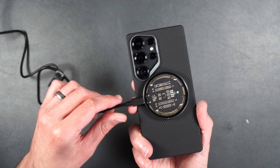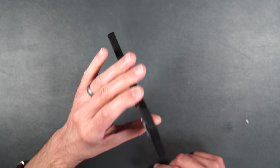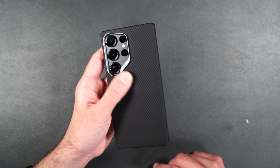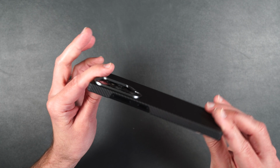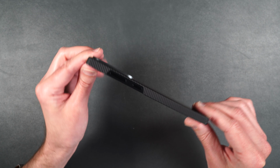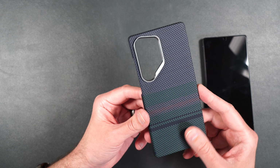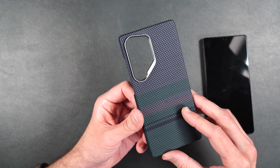Really do like that. Very nice case. I love the way that it looks. I love the way that it feels. And the metal ring around the camera lens makes it look even more premium than it already is. So if you love the way that your phone feels without a case on it, the ArmorAir case is definitely the way to go. And I also have an ArmorAir case in the Aurora pattern in case you want something different than the regular Kevlar pattern.